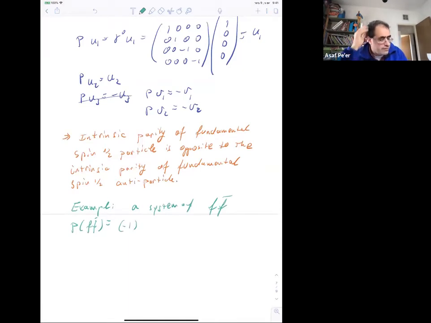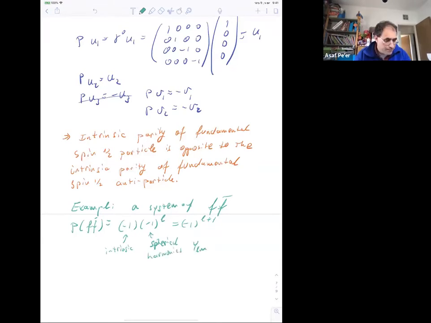But then we must also have the parity of the space. This is the intrinsic parity, but we also have the parity of the spherical space component. This will be the -1 to the power L. So overall we have -1 to the power L plus 1. This is intrinsic. This is the spatial part of the wave function. This is the spherical harmonics, Y_LM of theta and phi. And L is the orbital angular momentum.